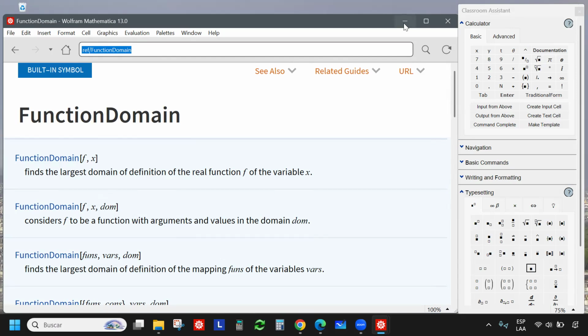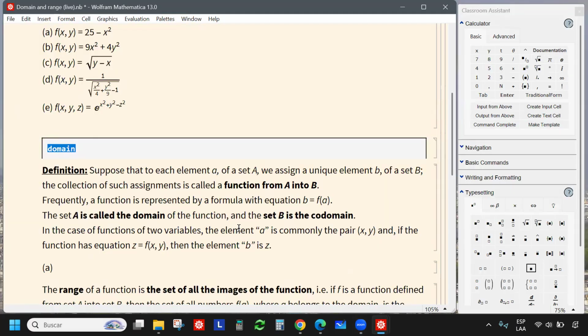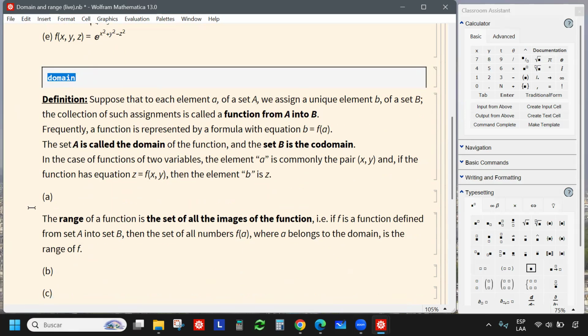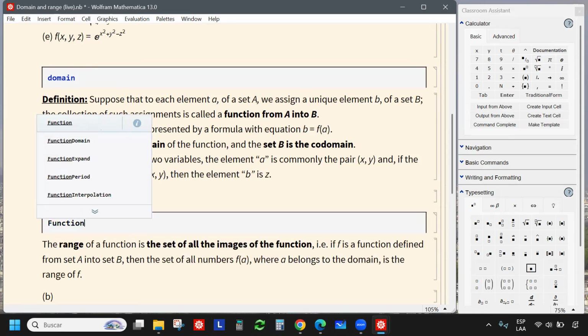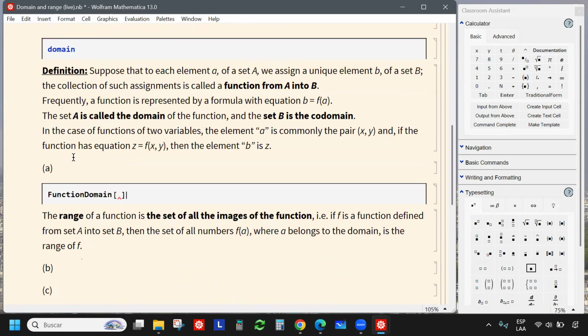Let's type FunctionDomain. Let's start, not there, but below the A that I have written previously, here. FunctionDomain. When you start typing a command, a pop-up window will appear and the first entry will be selected, in this case, FunctionDomain. Once it is selected, you press enter and you don't have to finish typing. So FunctionDomain, in between brackets, the function, and then the variables.